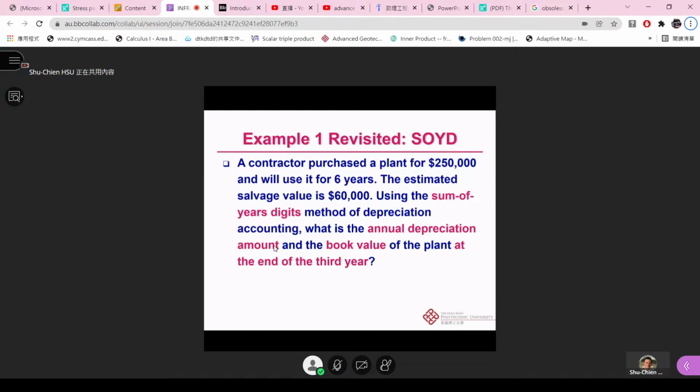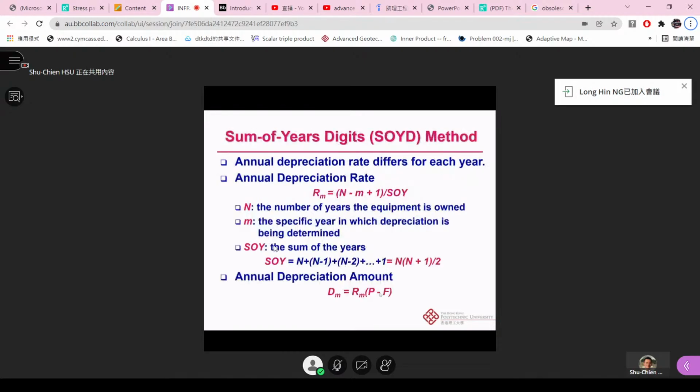Michael, you answered a question: is the salvage value equal to the book value at the end of the estimating period? Yes, I think it will be equal, because when you calculate based on that, the F is already the future value, which is the salvage value, so it won't be lower than that. All right, so Michael, yes, it will be equal.